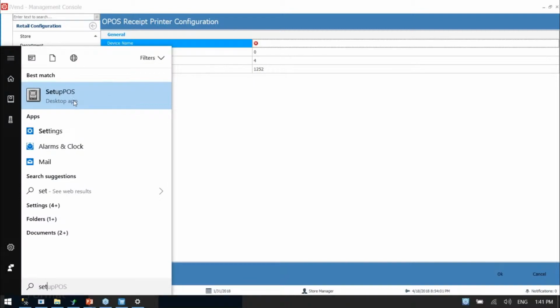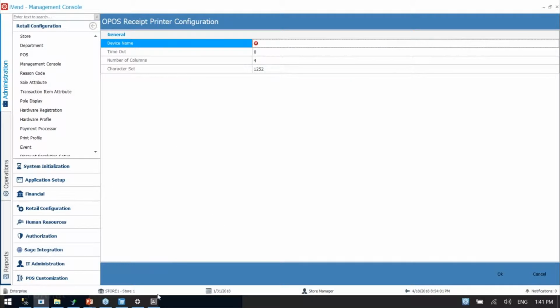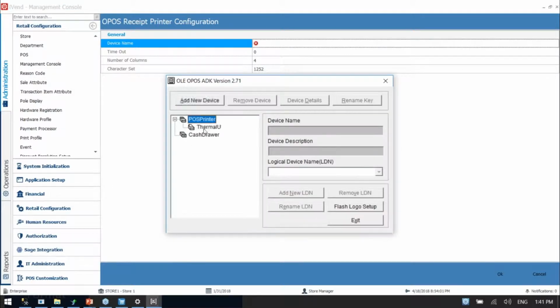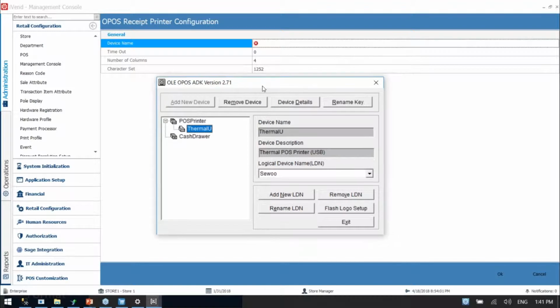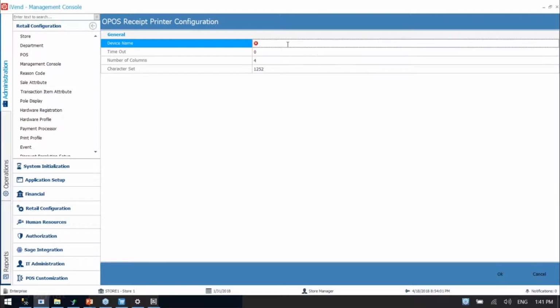This is what I have from my supplier. I set up one printer in the OPOS utility and I call it Temo U; this is the device name. In this one, I must enter the same name. If you go with Epson or another printer, you have a different interface and a different OPOS utility, so you set it up in a different way, but you make sure that you enter the same name from the OPOS utility into the iVend configuration here.